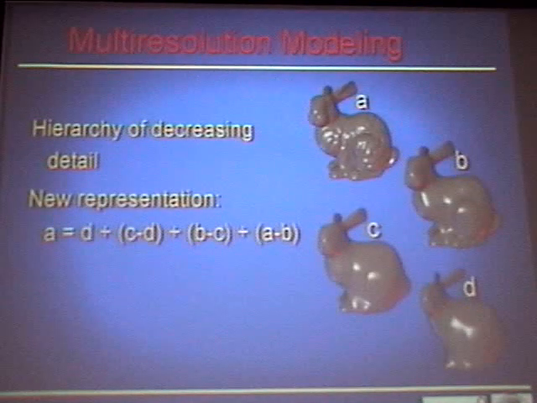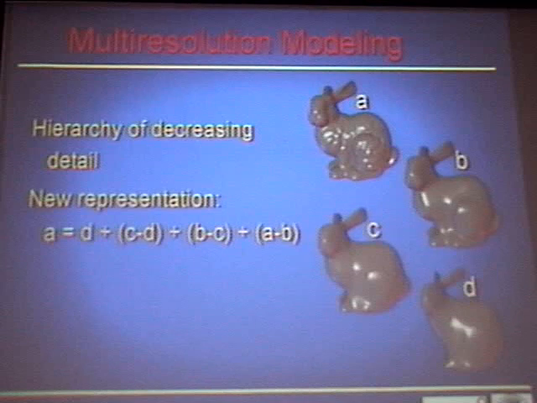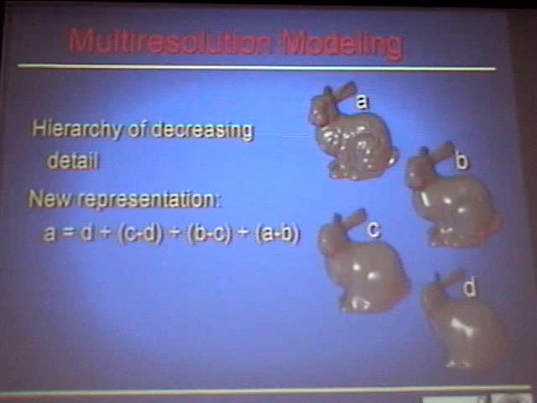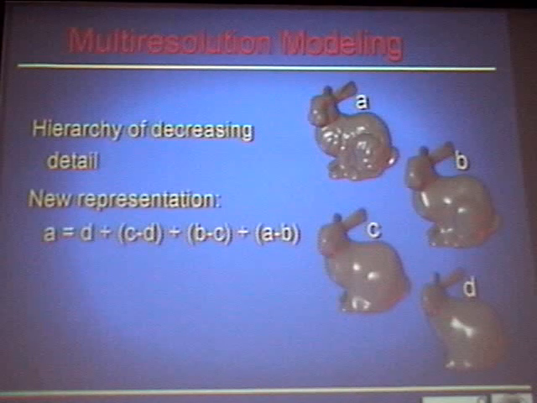Then the next thing, I'm not going to talk about smoothing operators here because there will be another talk on Friday, I think, by Gabriel Taubin, where he will go into detail about this. Now, one game you can play is that you try to combine mesh decimation with smoothing. If you do this, this allows you to come up with a multi-resolution modeling paradigm directly on the data structure of a triangle mesh.